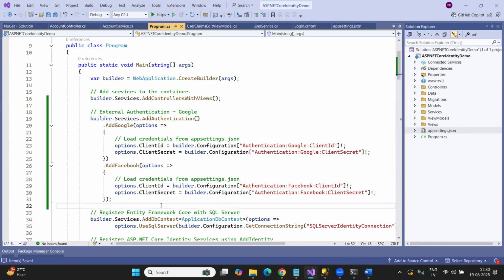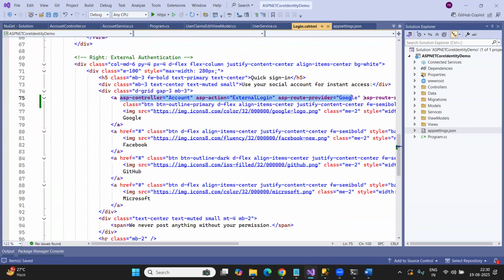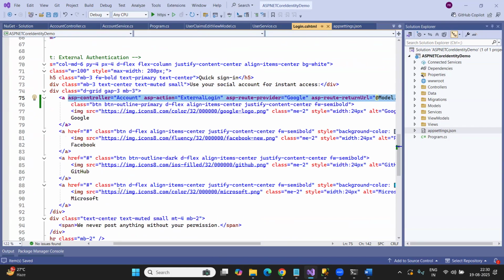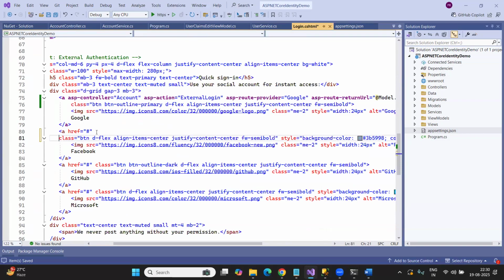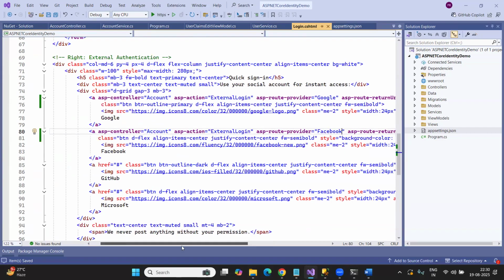So once this is done, what is the last step? Last step is come to here, and here we need to provide these things. So this is my Facebook page, but here what should be the provider? Provider is going to be Facebook. Facebook. And only this is the changes.